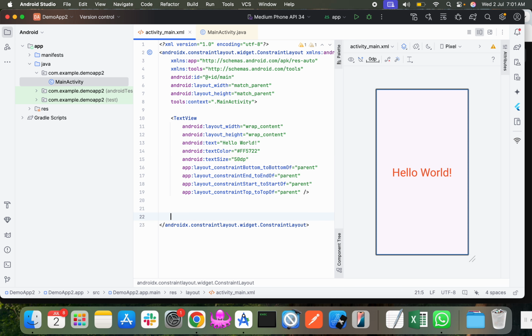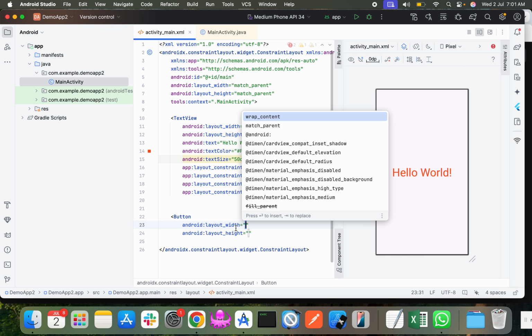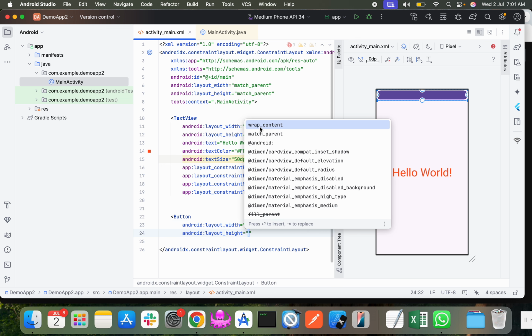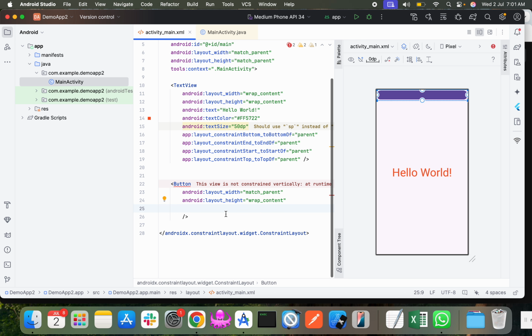I will create another text below this. Let's say we are creating a button. I have chosen button from here. Then it is asking for its width, so I will say it should cover the whole screen size, and height should be wrap content, which means it will increase as per whatever content is inside it.